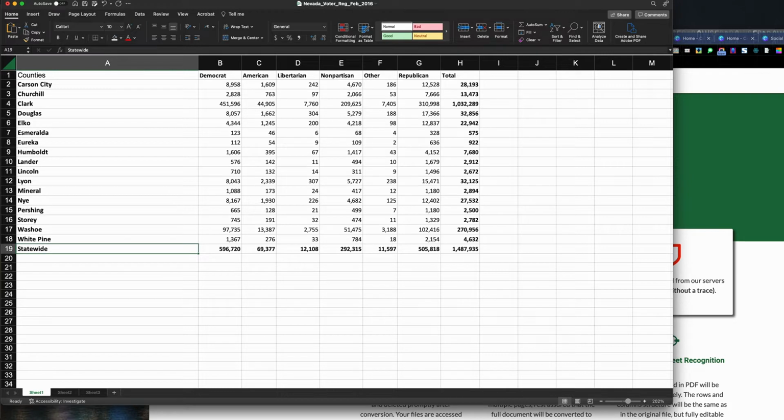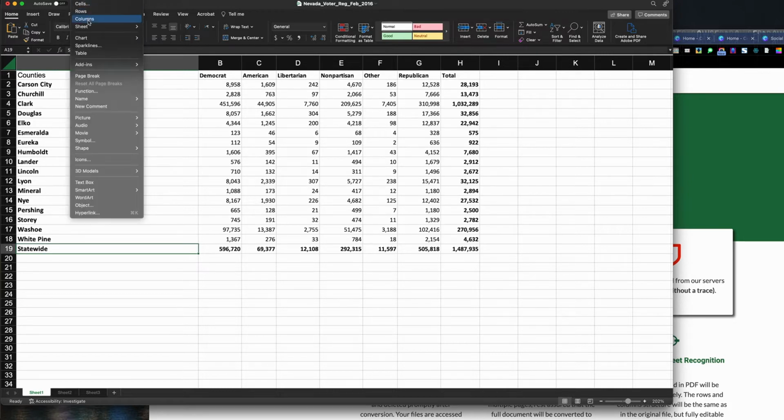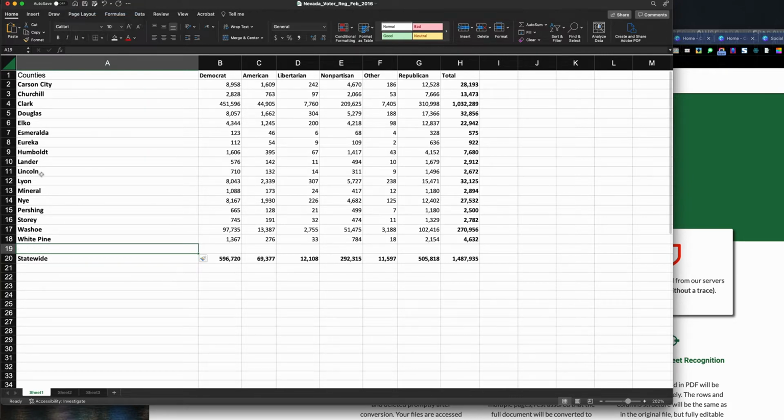Always insert a data mote in here, a little blank row, just to separate the statewide totals from the rest of the data in here. And I'll clean this up a little bit here and boldface it. And now you've got a nice little data set that you can sort and filter, turn into a little searchable database if you wanted to, or some type of chart or something like that, or just do some calculations off of it. Maybe double check these totals at the bottom, and you've got a nice little data set.